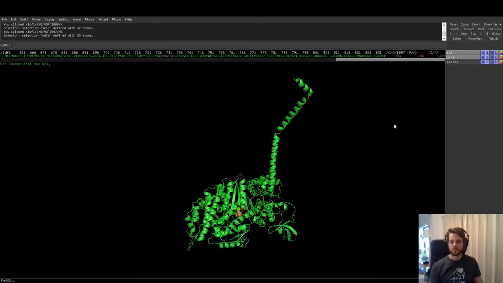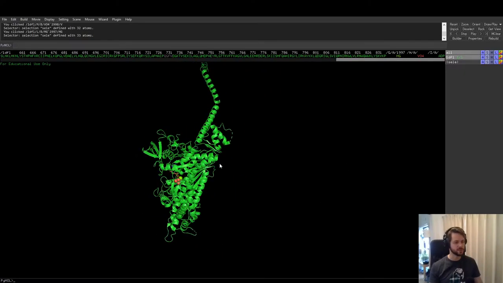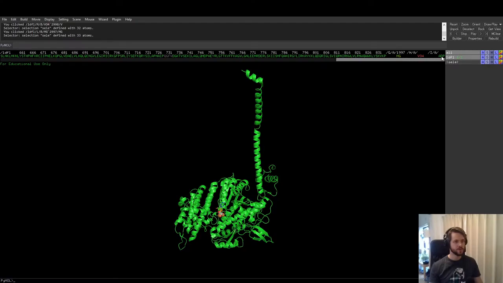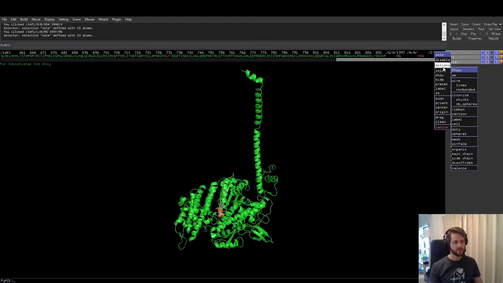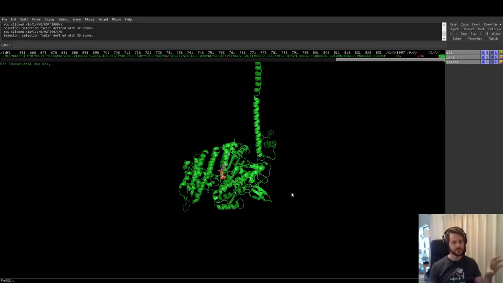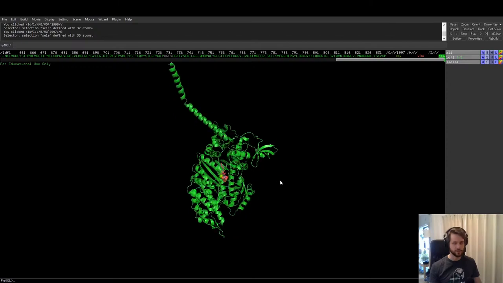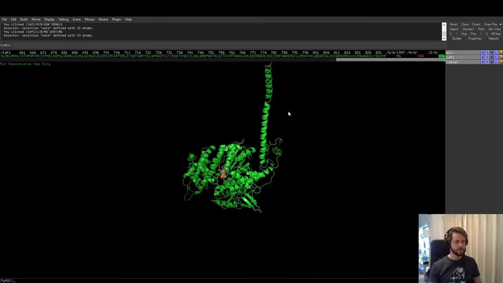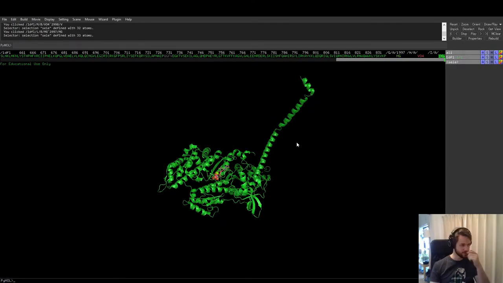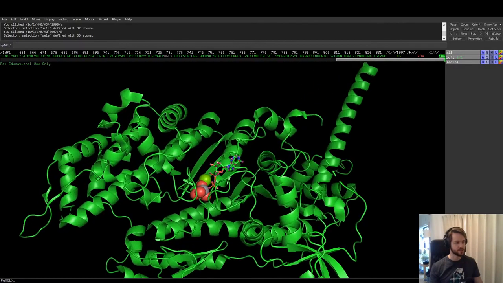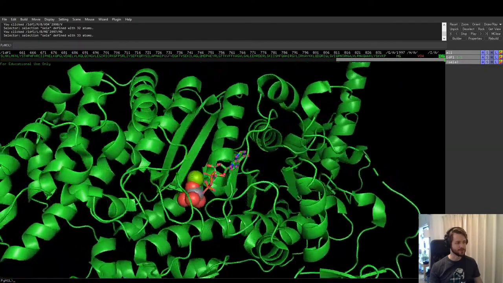So one thing to take a better look at the molecule, because now it rotates a little bit strangely, you can select the ADP because it's somewhat in the center of the protein. And what you can do is right click and then center, right? So it focuses the camera and the rotation on this molecule. And I also want you to focus a little bit on this point because this is where most of the magic happens, basically, in this protein.